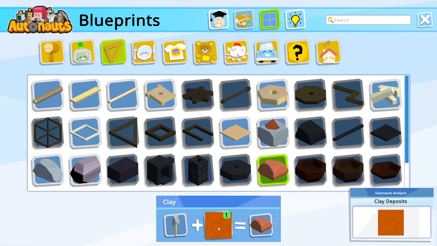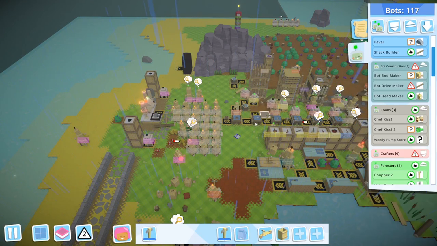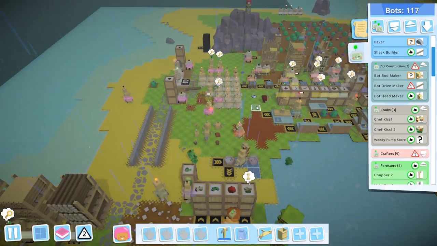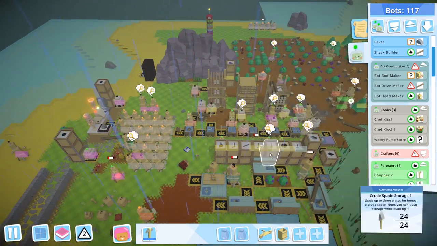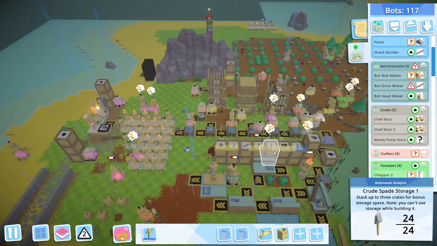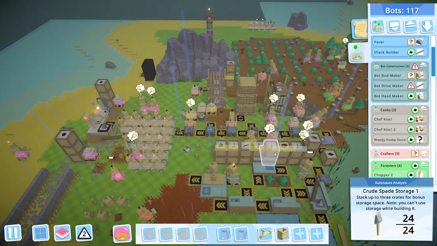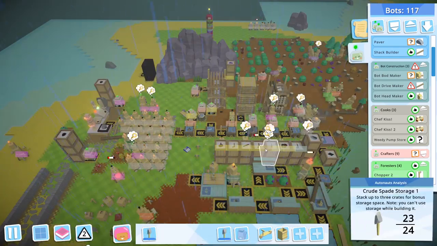Oh, it's a spade. We need spades. Right, okay. Get rid of these then. Let's get ourselves a little spadey poos or two. Oh, I've still got my pick in my hand. Grab you, stow, grab you.